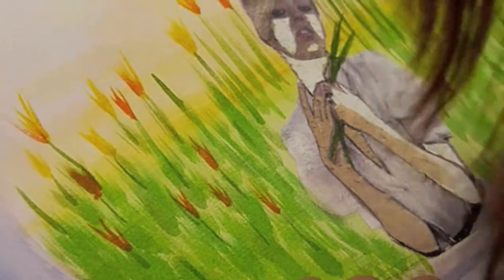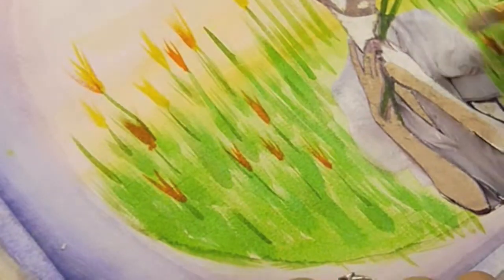She looks like she needs a little bit of a shave right there. Yeah, she's afraid of that. That's so sexy.